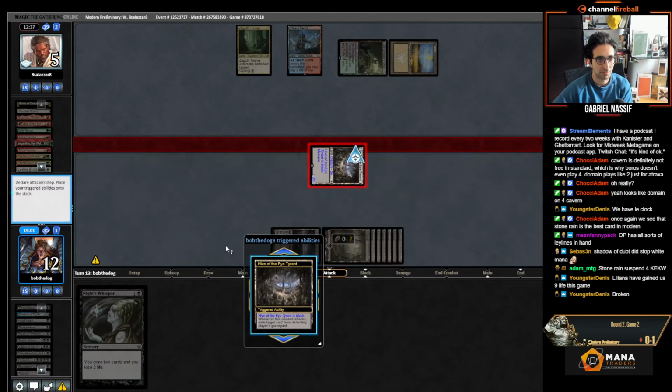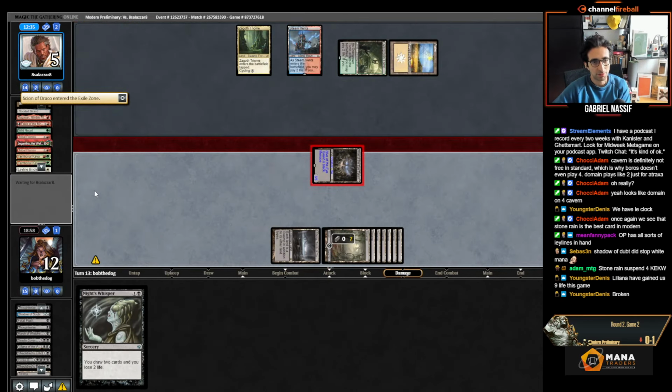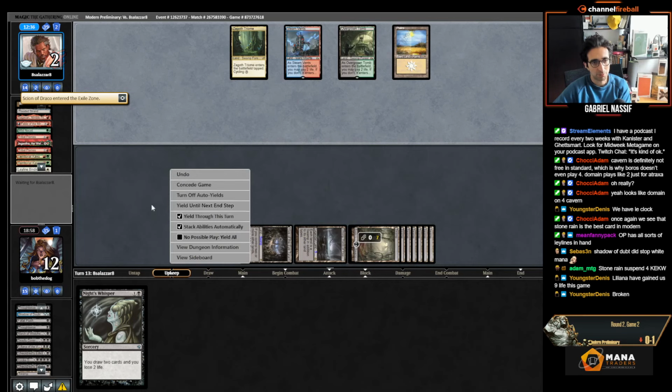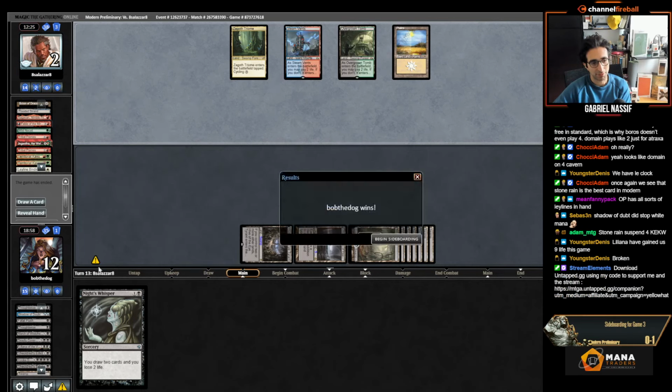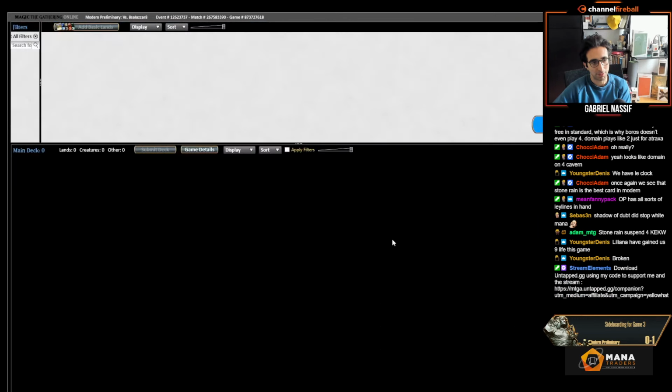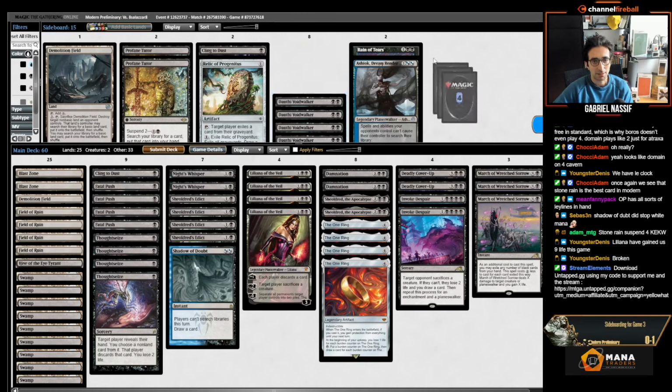You might just have literally zero ways to remove a Scion after sideboard. They boarded in Bolts. And I barely won, and it felt like this game should have been a blowout. It's not good. It's not good at all.